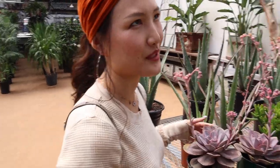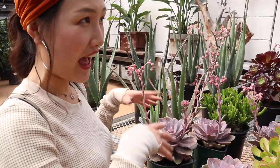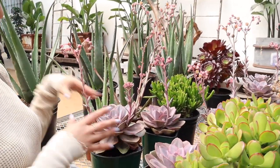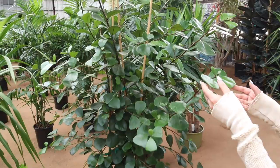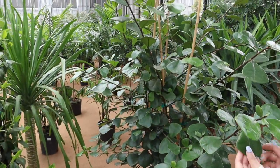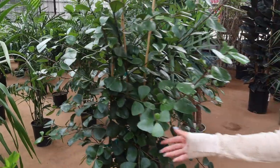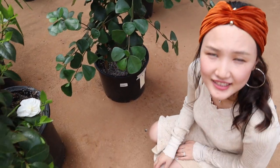Succulents bloom. I'm just thinking, a flower had another flower. It's so fun, like a flower actually had a real flower. Okay, let's go check out some big boys. I love the shape of the leaf. It's almost like a heart shape. It's a Ficus triangularis.